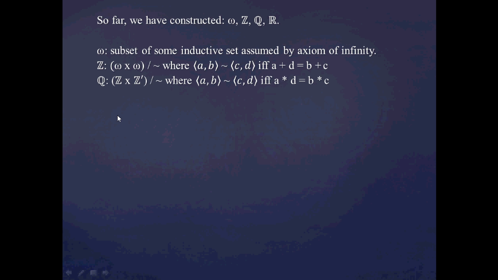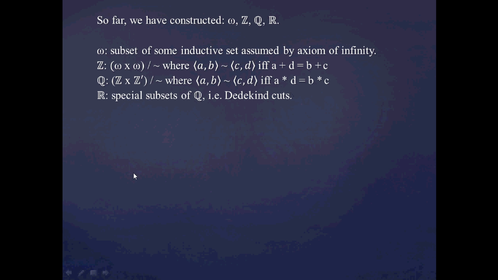We had a similar procedure for constructing the rational numbers once we had the integers. We again considered a quotient set, in this case Z times Z prime, where Z prime is all the integers excluding zero. We had some equivalence relation tilde, and we said two ordered pairs are equivalent if a times d equals b times c, where all components are integers. This equivalence relation was motivated by the usual means for testing whether two ratios are the same. Then once we had the rational numbers, we constructed the real numbers R by using Dedekind cuts.